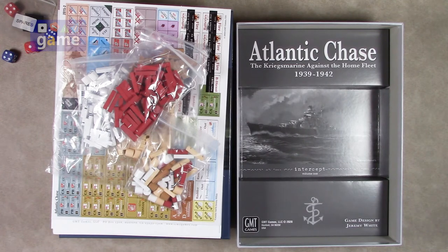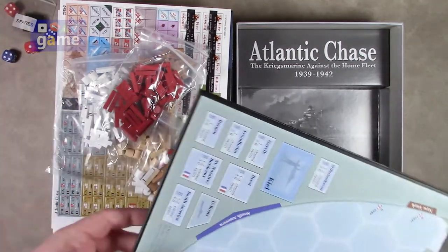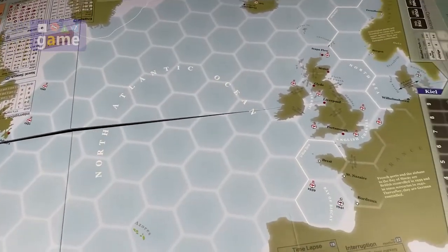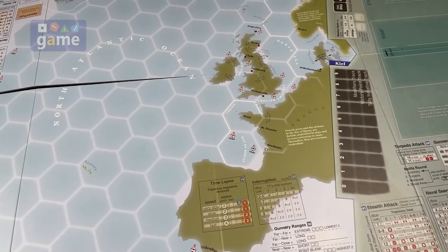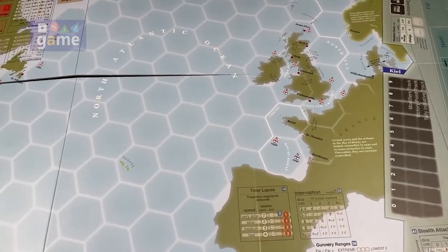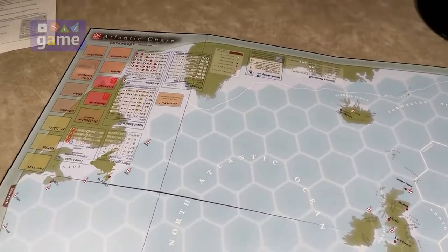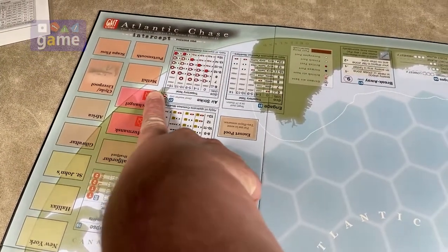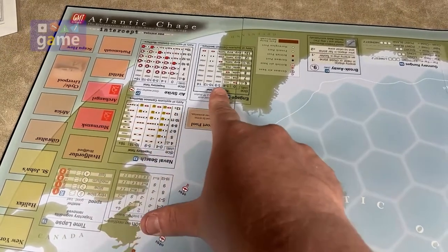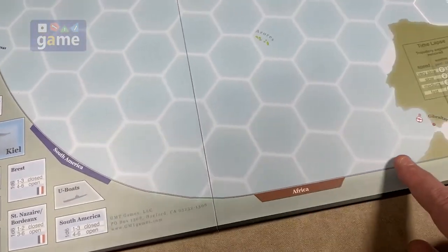The layout of it kind of reminds me of RAF, and it's kind of a defense thing game. So let's take a look at the map. So here's the map board folded out. It is a GMT 8 panel, 22 by 34 inch map. It's kind of interesting in that it is designed for players sitting on both sides. So here you've got your British ports, I guess, and they are facing this side, but then you got the German stuff and it's facing this side.